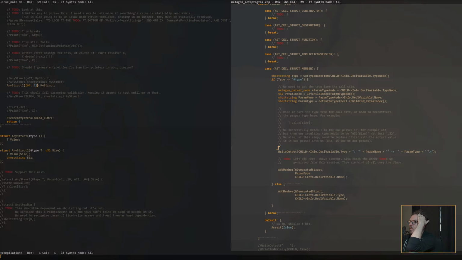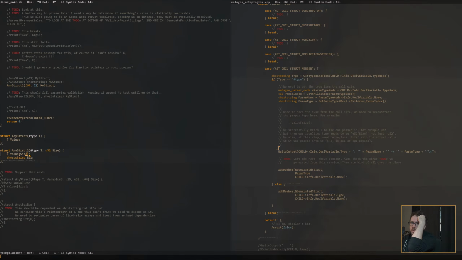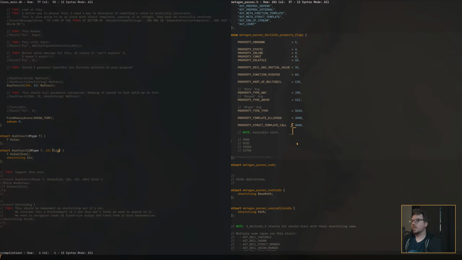So, because this is a struct member whose type is t. But it's not necessarily going to be a type t. That's not the only case here. There's another case where, is there a way for me to tell?